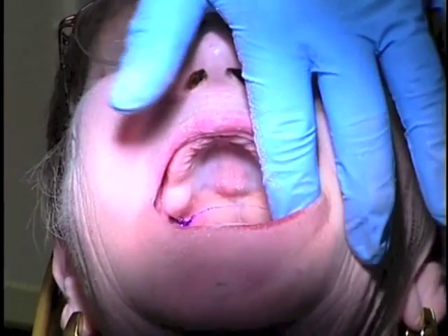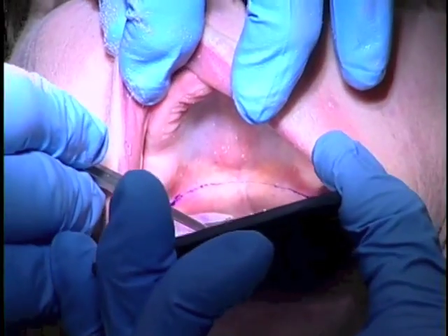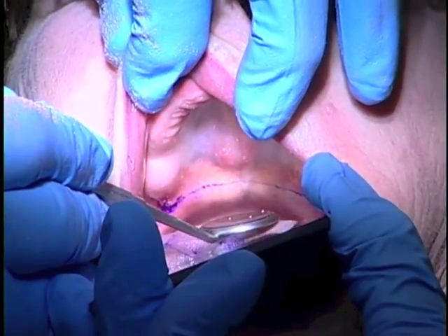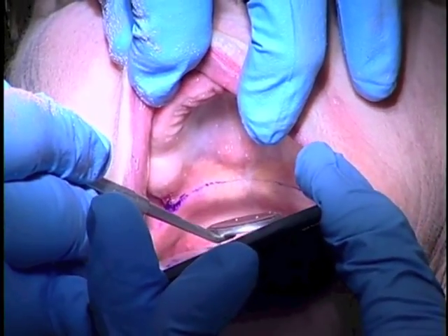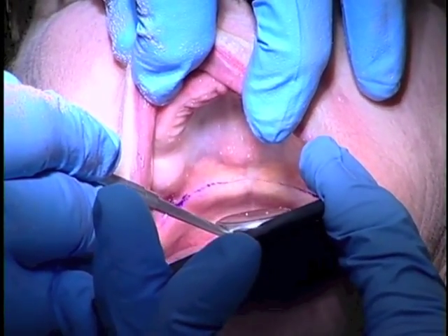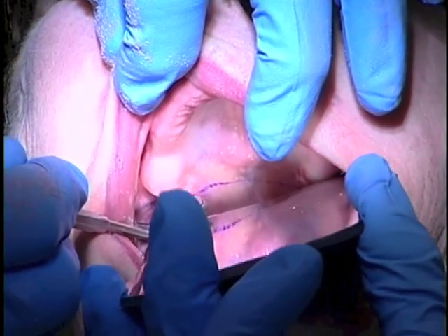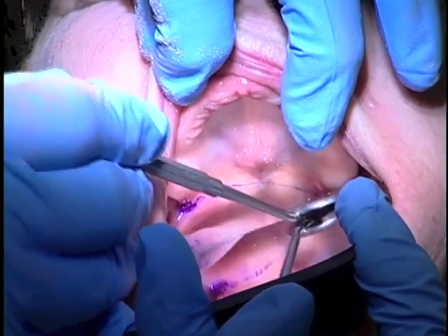Open now — don't allow the tongue to come up and hit it. We will look again at that line and have the patient say ah with short hacky sounds. Now we palpate for the hamular notches on either side, and we see that those marks go right through the hamular notch.